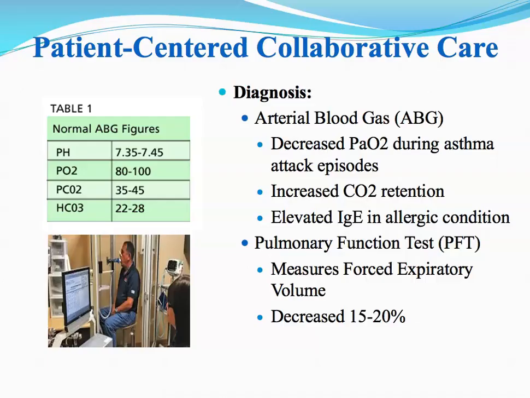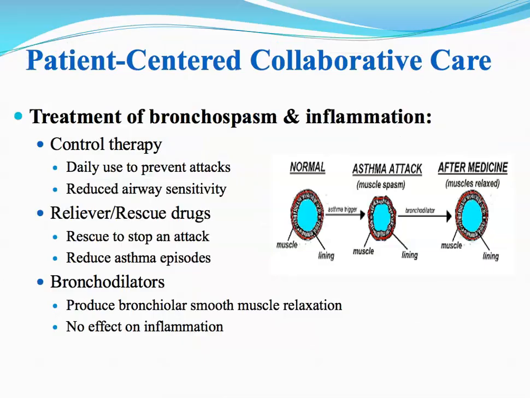We may also do pulmonary function tests, and this helps to measure our forced expiratory volume. So we blow out in this little machine as hard as we can to see how far we can move the meter up, and that tells us how well we are able to exhale and get rid of some of that CO2. Treatment is really going to depend on the severity of the asthma.